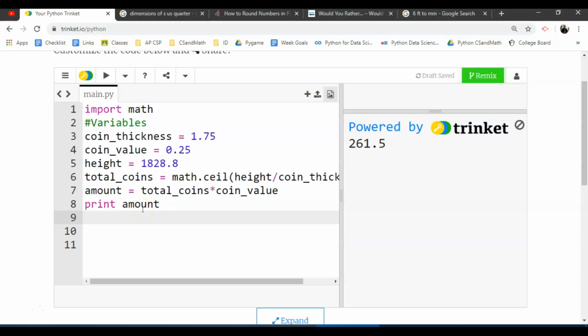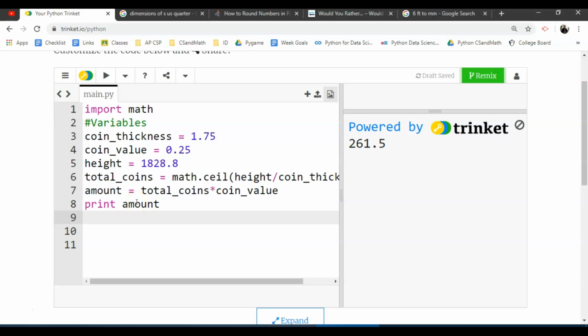Now they would have a way to justify. Again, they could try a few things to make sure it's working correctly. One thing I did when I ran these in classes, I had a bunch of quarters on the table. So then kids could go and measure a stack of, let's say, 10 or 20 coins, just to verify and justify that what they're doing works. So there you go. There's a basic structure.